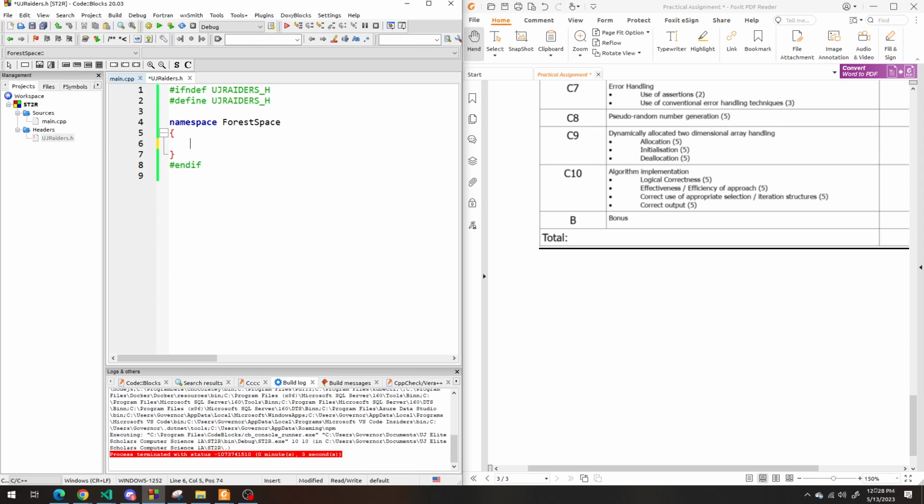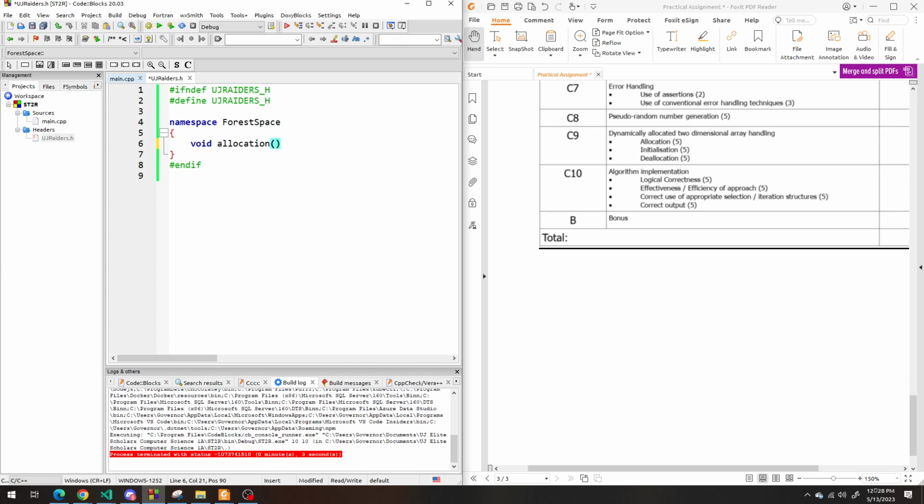Let's have allocation. It doesn't matter what you call it as long as you understand what you are doing. It's a void function. We don't want it to return anything, we just want it to allocate memory. So void allocation. How I name my functions, guys, please make sure that you name yours in your own style, using your own imagination. This function gets a random number: another student can name it get random, another student can name it generate random number, another student can just say random number. As long as it makes sense and you are happy with it, it doesn't really matter how I name these functions.